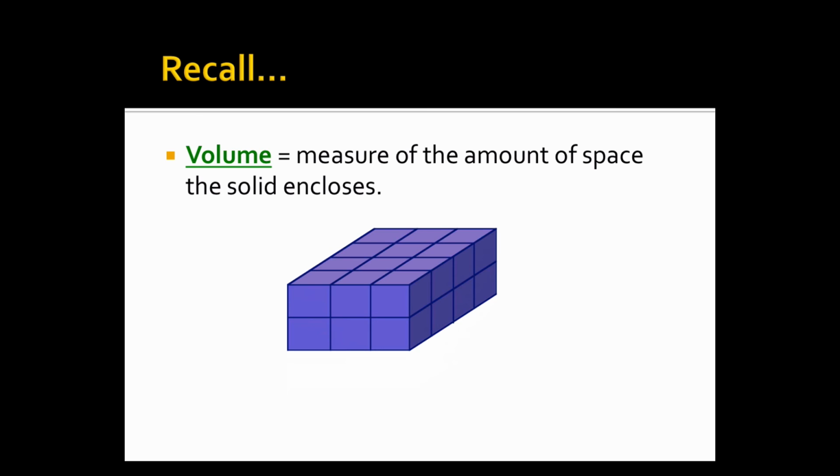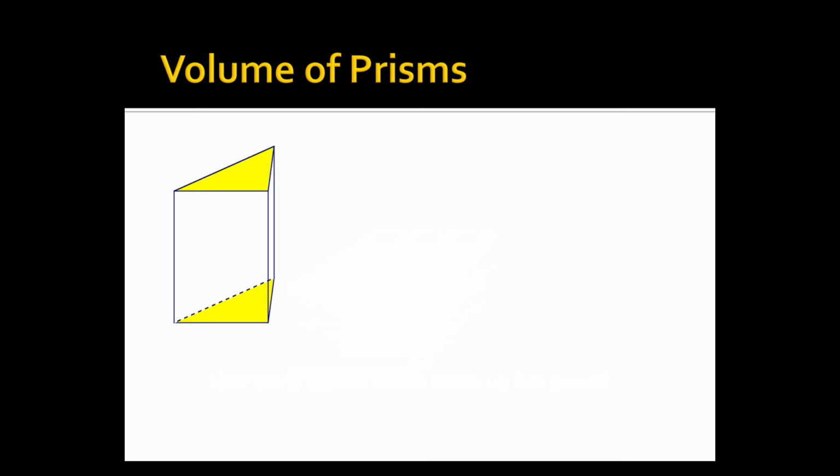Okay. That's easy. But what if we look at something different? What if we're calculating, let's say, a triangular prism, like this guy? It's not so easy to figure out how many little boxes are going to fit into it. And so we need to come up with a different method. I'll show you a formula in a second, but I want you to think of it in a different sense. We're going to take this base, which happens to be yellow. It's a little yellow triangle. And think about this object as a bunch of yellow triangles stacked up on top of each other.